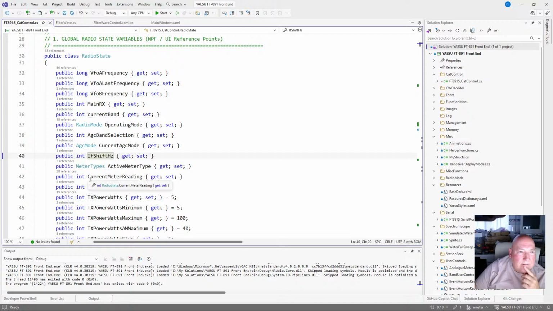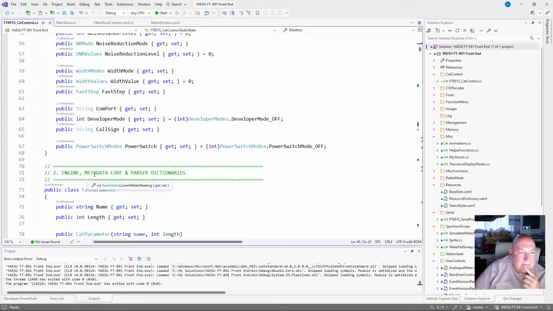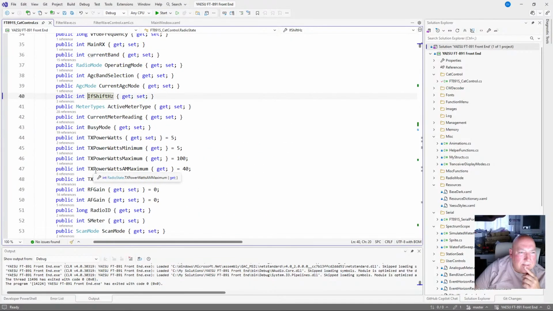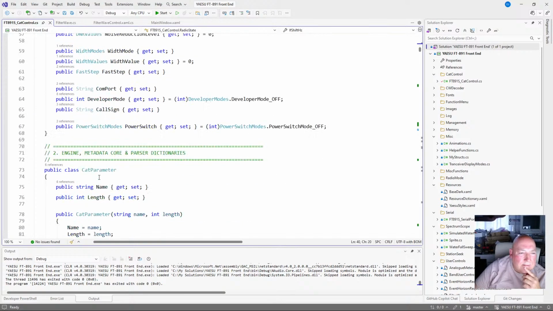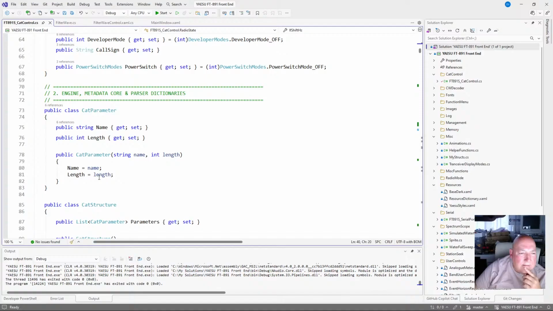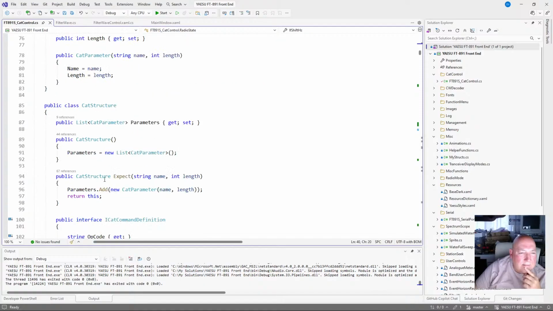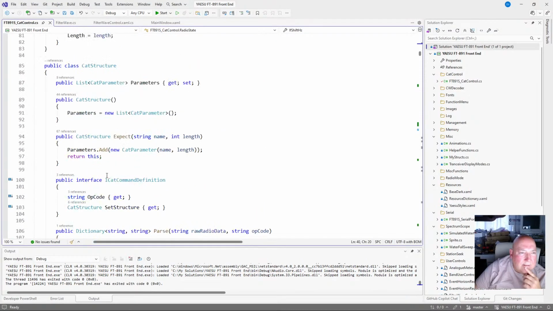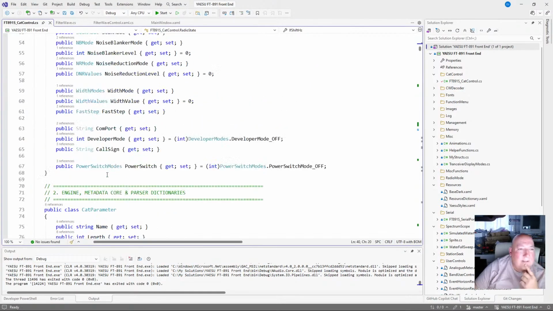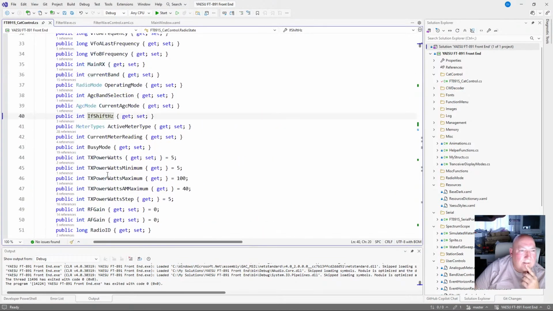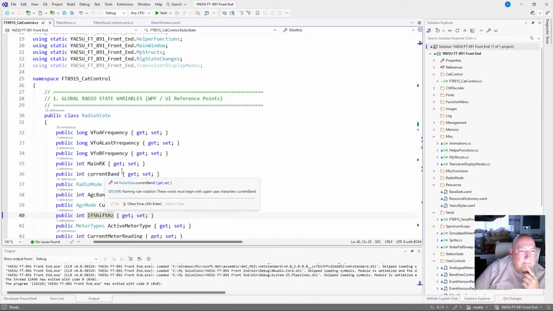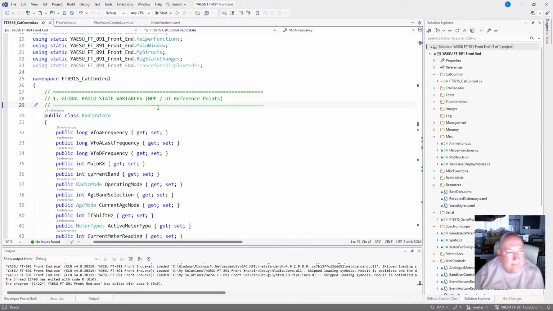Right, so let's create a new class. A shift class. IF shift. What's it called? IF shift. Right, where do we create our class? Somewhere we need to put it. We can just put it at the top here. That's radio state. Right, we'll just put it up here.